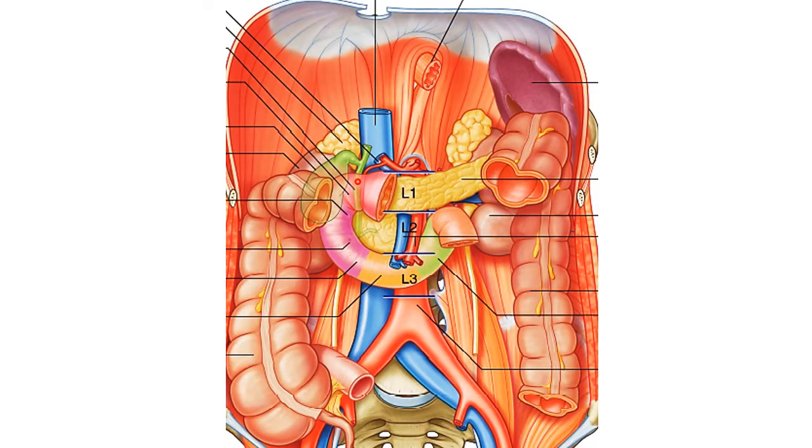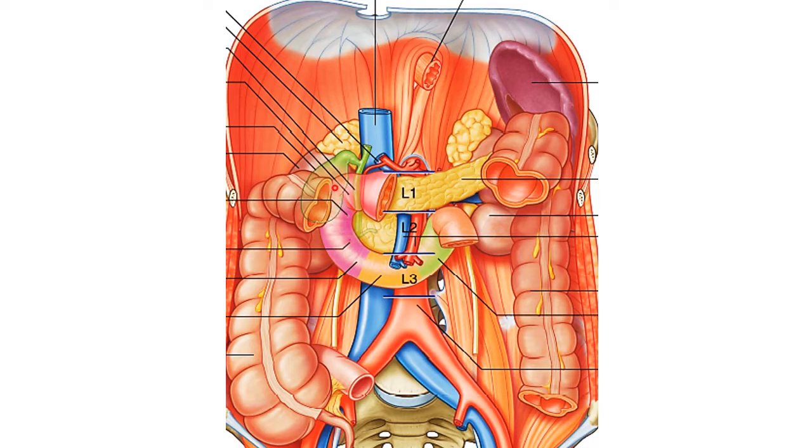The first part of the duodenum starts at the pylorus. It runs upward, backward and laterally to the right side of the vertebral column and reaches the neck of the gallbladder, where it curves downward, forming the superior duodenal flexure and becomes continuous with the second part of the duodenum.